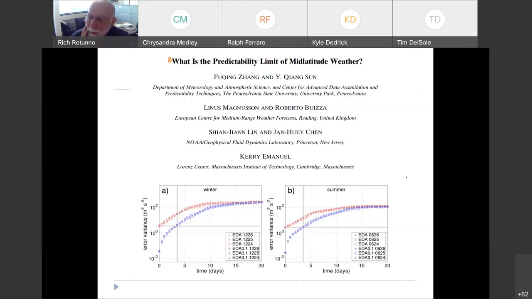So on a very long time scale, also on very short time scales, if you have a hurricane passing over the ocean, it's going to stir up the mixed layer and cool off the ocean. It has to be taken into account if you're doing short-term forecasting. But on the other hand, if you're doing very long-term forecasts, the only signal you may have is in the ocean, because, as this figure shows, the atmospheric states become pretty much decorrelated by the time you get to almost 2 weeks. So unless there's... I can't imagine that the ocean's going to vary that much on large scales in that period to affect this kind of decorrelation of atmospheric states in 2 weeks.